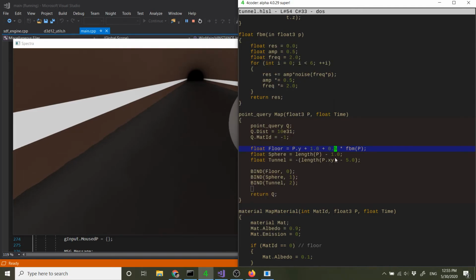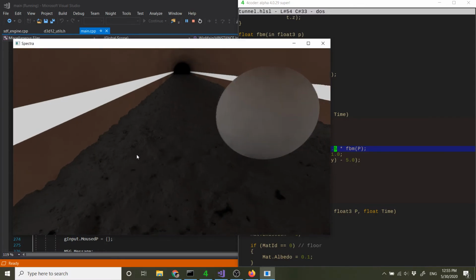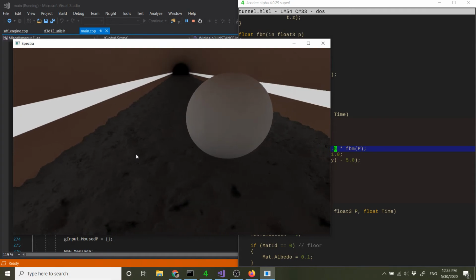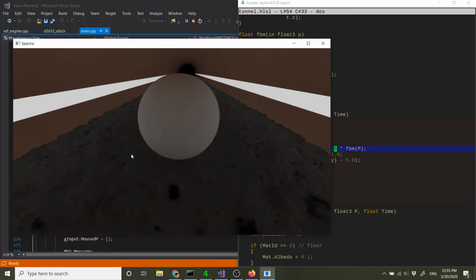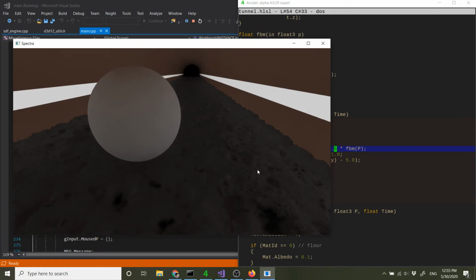Let's try a little higher. Alright, now we're definitely seeing the bumps. I don't know if you can see, but this looks pretty cool, I think.